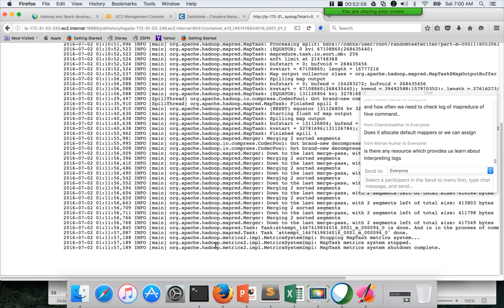or error, and typically there will be Java errors. It depends upon how effectively you have written the Java programs. The errors will throw light on the issue. If you are not very good at exception handling in Java, then errors or exceptions can be misleading. To answer your question, no, there is no proper resource which helps us learn about interpreting logs.